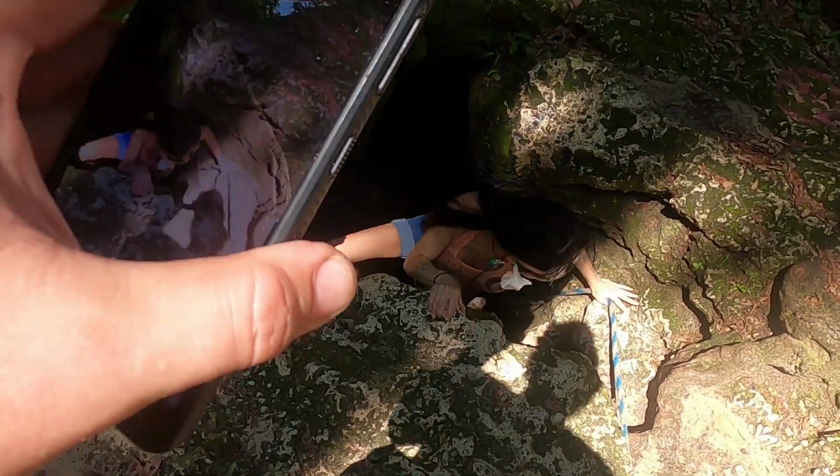And then, of course, while she's here, we're going to do some other really cool stuff later in this video, which would be the cave exploration. And most people, when they think Florida, they certainly don't think caves. And no, we don't have a lot of caves, but we do have some, and you're going to see them. And really, they're pretty darn cool.